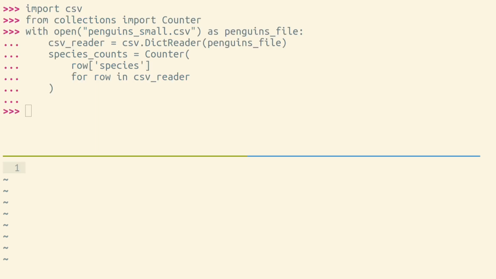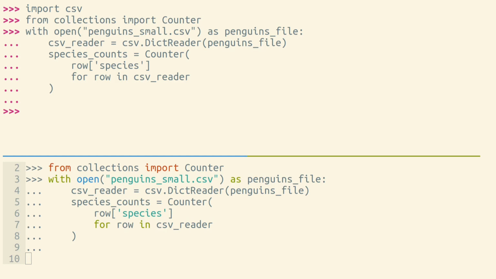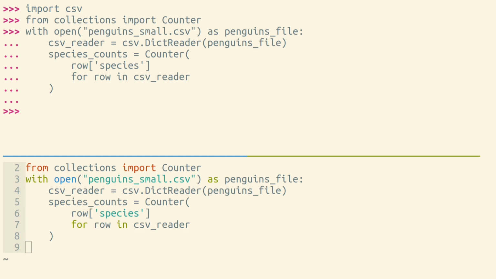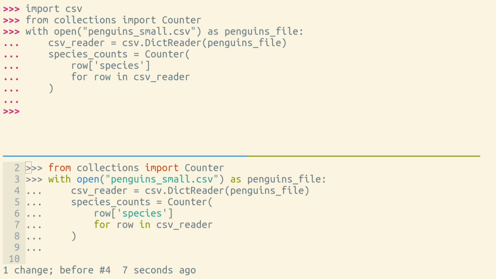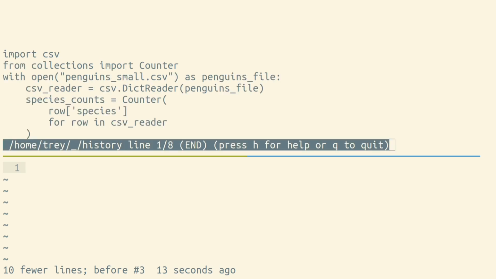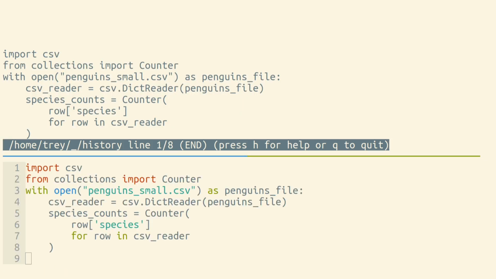In addition to block-level editing and the ability to paste arbitrary code, the new REPL now has a history mode. Have you ever used the REPL to try something out, and then you decided you wanted to copy-paste that code into a Python file? When you copy-paste from the REPL, you'll get these prompts pasted as well. Those 3 greater than signs and 3 dots will come along with your code, which isn't super annoying. I mean, you can delete each of them, but it's a little bit annoying. Fortunately, the new Python REPL has a history mode that you can trigger by hitting the F2 key. History mode doesn't show those prompts, so you can paste your code just as you wrote it originally in the REPL.